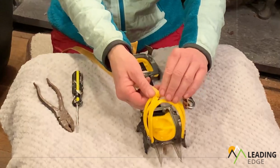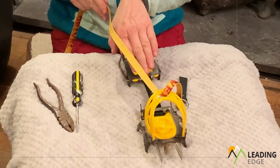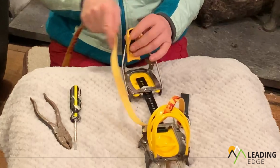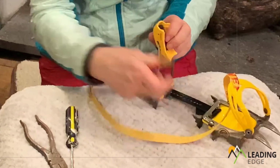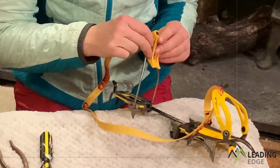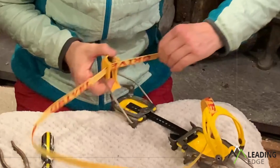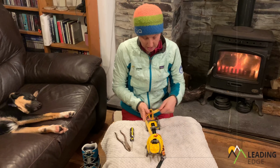Now then, I'm going to think about my boot being in here and the profile of the strap being flat around the boot. So I want to make sure I don't put a twist in. So that's nice, which means it needs to go into the heel bell that way round. So the tricky bit then is pushing this through there. That one's not too bad. So I can get that through. And if that's stiff, just use the pliers there to give you a hand.